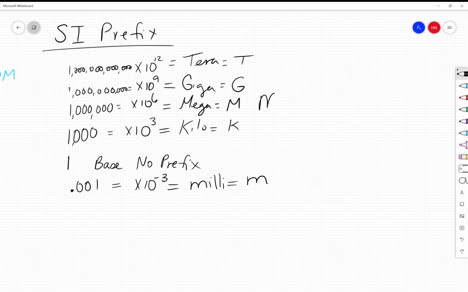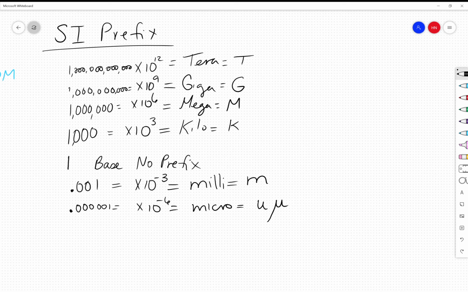Like a capital, like this, that's not going to work out. You need to write them like a capital letter, like sharp pointy things. Okay, now if I say 0.000001, that's times 10 to the negative 6. We say micro, and we use the lowercase u or the Greek letter mu, like that. Both of them are correct.